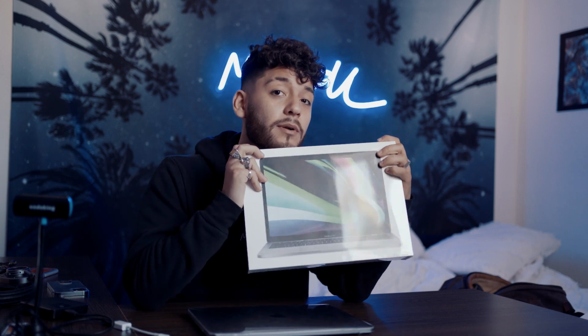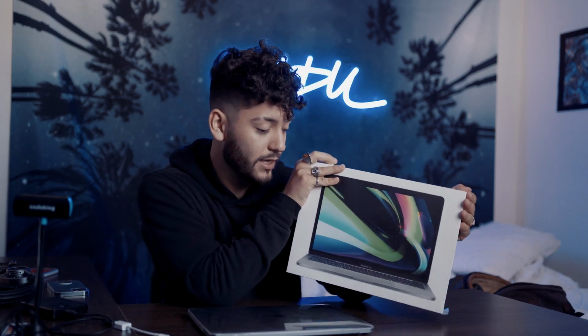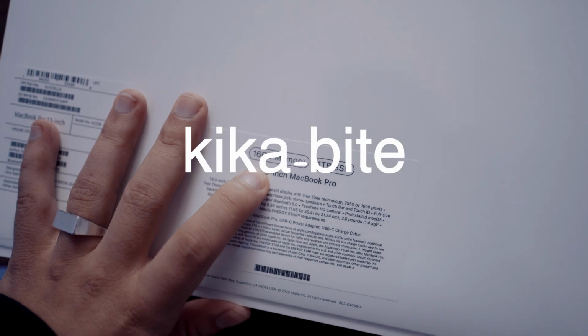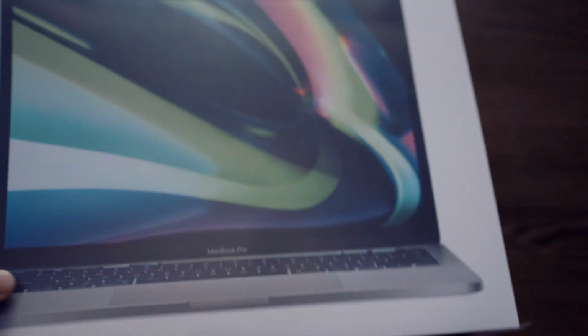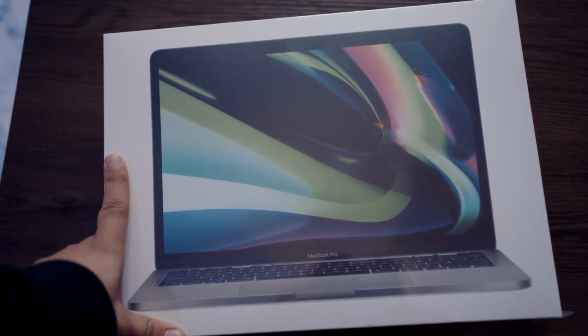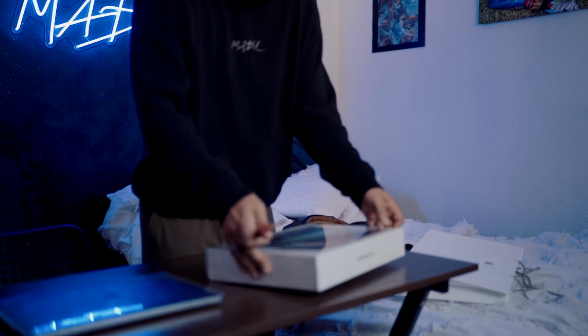So I don't have a knife with me right now, and that's something that I definitely need to acquire before I open this thing. So I will get that, and then I will be back and I will show you guys what's inside. As you can see, I have the 16 gigabytes of RAM, 1 terabyte SSD, and this is the picture that comes on top. Obviously, Apple's really good with aesthetics, so that's not an issue.